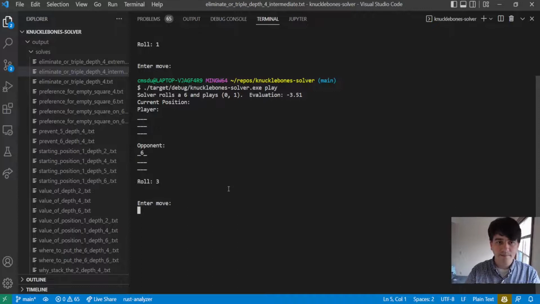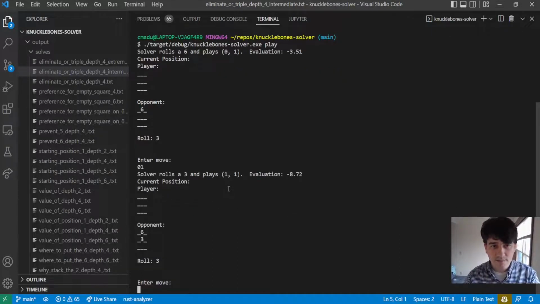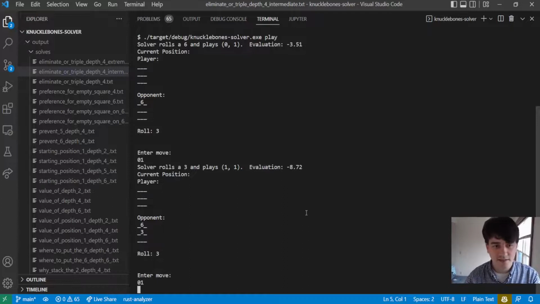I roll a 3. So let's follow the rules. Let's put it in the same column as his 6. Solver rolls a 3 and eliminates. So what did solver choose to do? Solver chose to eliminate. That was the highest thing on our hierarchy. Makes sense. Solver is crushing me already. What are you gonna do? We roll a 3 though, so that's pretty good. Let's eliminate our opponent's 3.